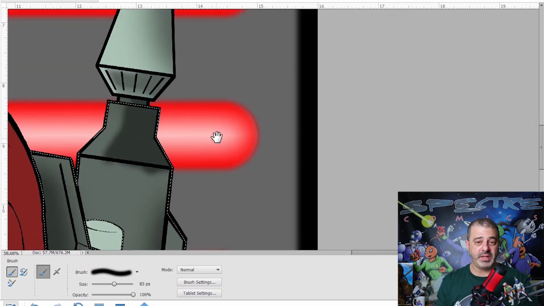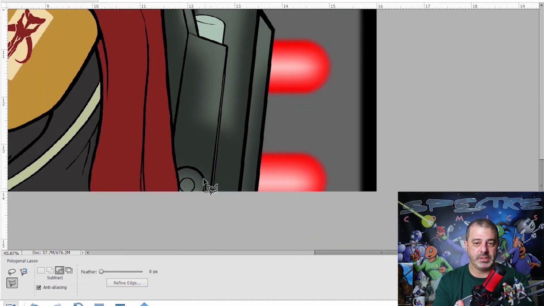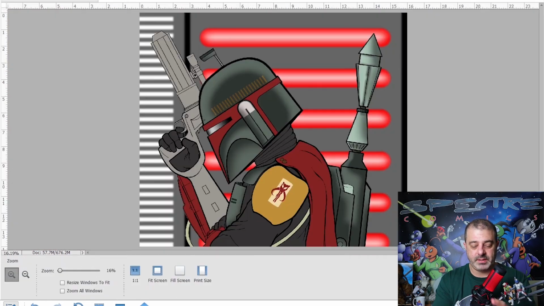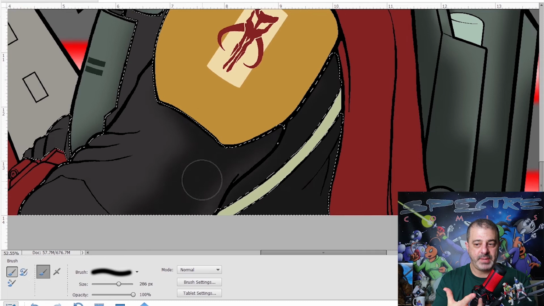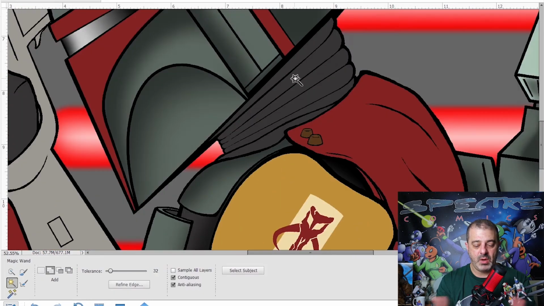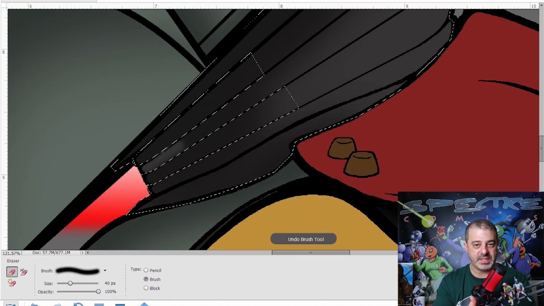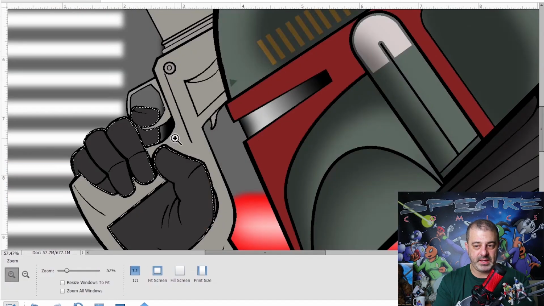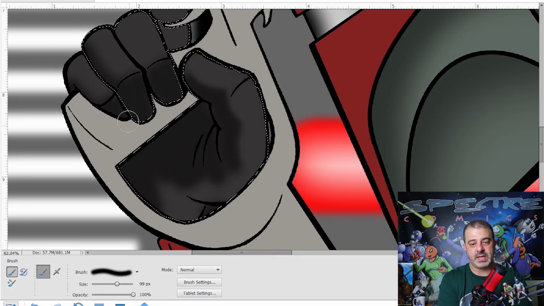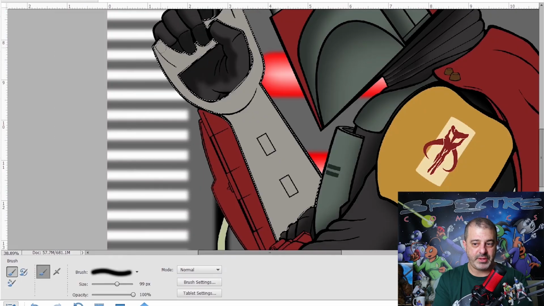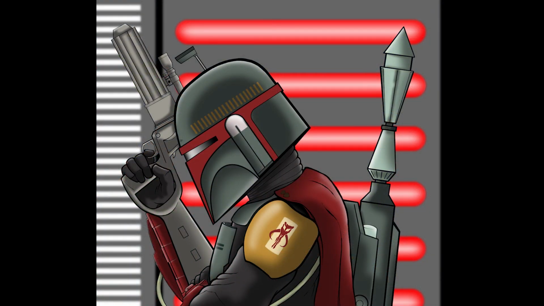The background, I wanted the background to look more like an Imperial, like on the Death Star or on an Imperial ship. So I put the lights in the background. Once I got all the patterns and lights down, the reds and the whites and the black lines, I merged all those layers together, and then I added a blur to them because I really wanted the background to be a little blurry, and I wanted Boba Fett with his sharp lines to pop off the background. So here's the final drawing.